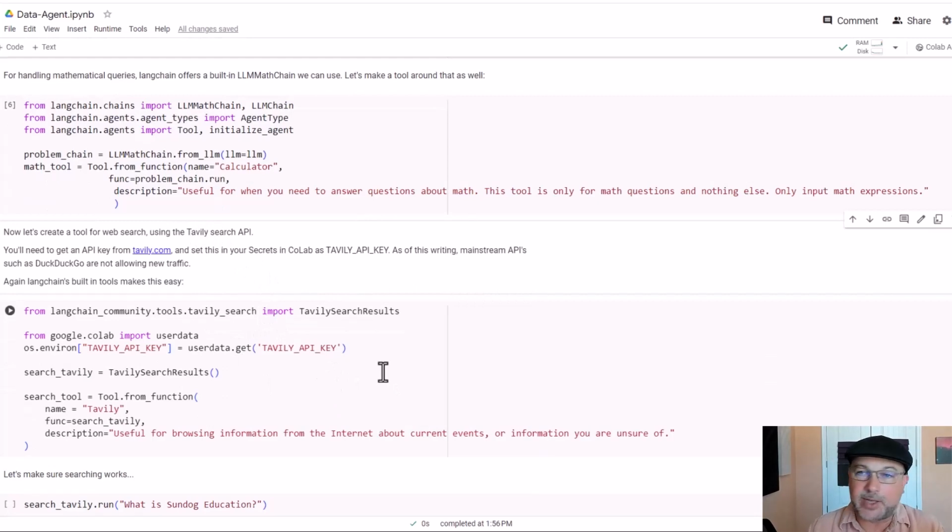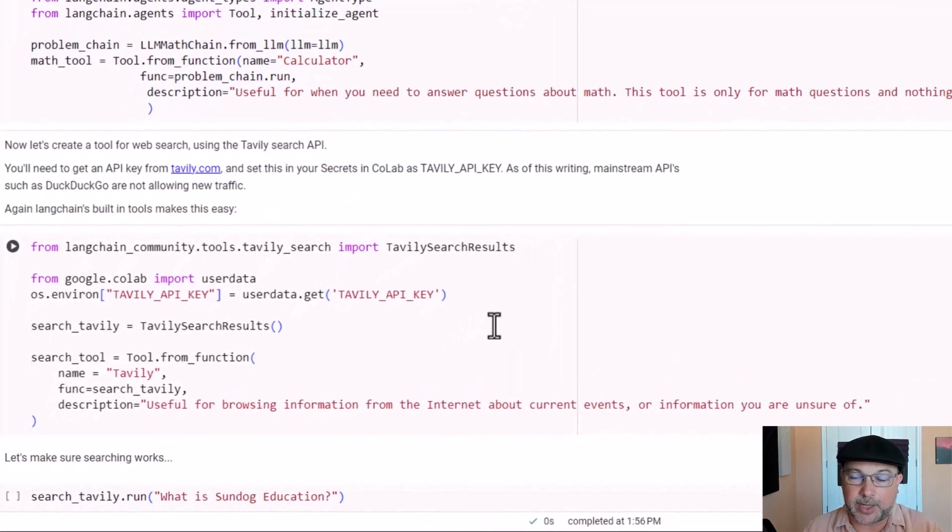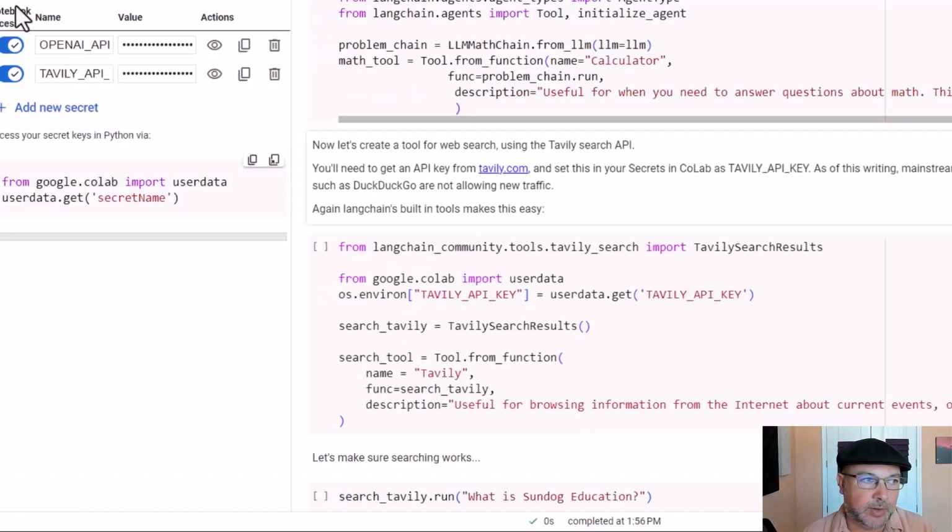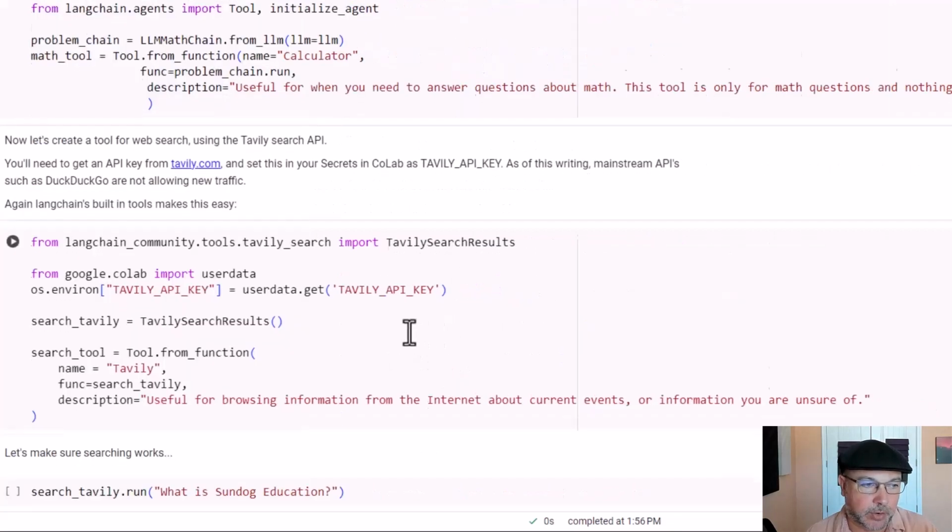recording, that's the only API I could find that actually has a free tier that actually doesn't rate limit you right off the bat. If that changes in the future, I'm sure you can find a similar utility there. Just search the LangChain documentation for search APIs. But in this case, we're using Tavily. You're going to have to go over to tavily.com to get an API key here if you're following along. And again, make sure that's in your secrets here and that notebook access is enabled for it. So you need to have a Tavily API key set up there in your secrets for your own key.